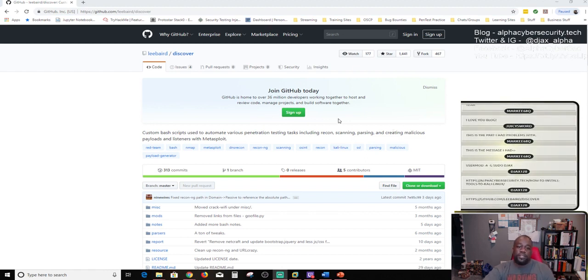Okay, so these are basically custom bash scripts that are used to automate different steps in the recon phase. You can use it to actually do some scanning or parsing, or you can even create payloads with it for Metasploit. But what we really like Discover for is the recon part right here.